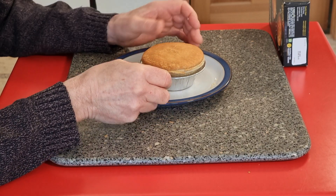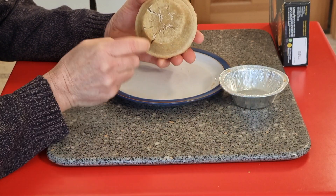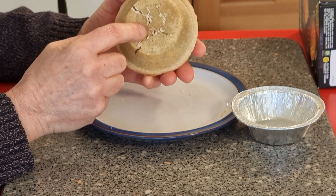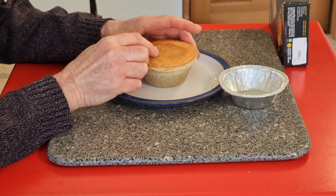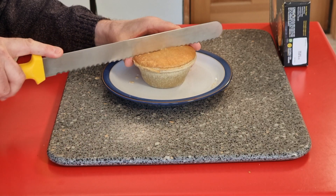Let's have a look at the baked pie - there she is. Even at 55 minutes, that base is quite hard and still raw, which just proves the point. At 30 to 40 minutes it was still white - you've got to be kidding. Needless to say, we're going to cut it open. You can probably see what I'm going to say about the pastry already, but let's see what's inside.